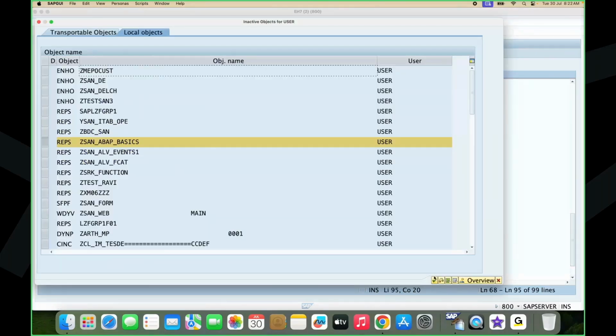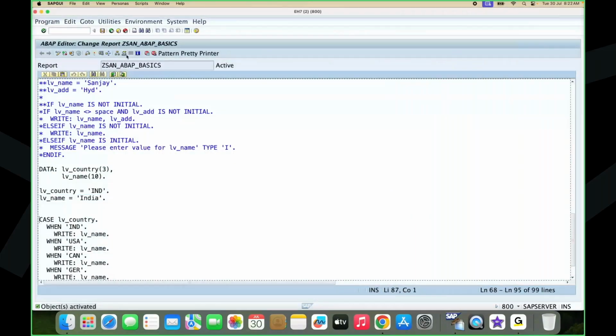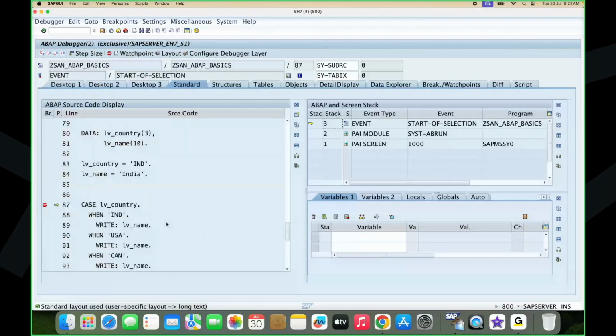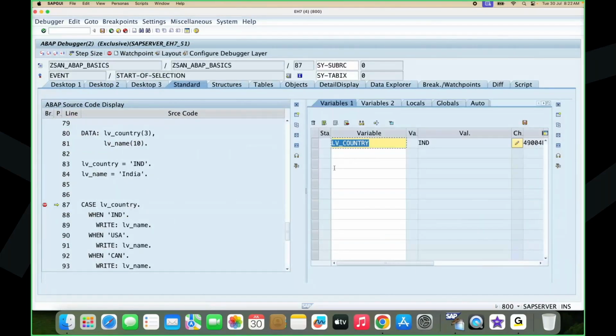So I am passing country India. When I am passing country India, directly it will go to the logic of IND. So if you execute, it is checking, pointing to the field LV country. Case is pointing to the data object. When is pointing to the value.